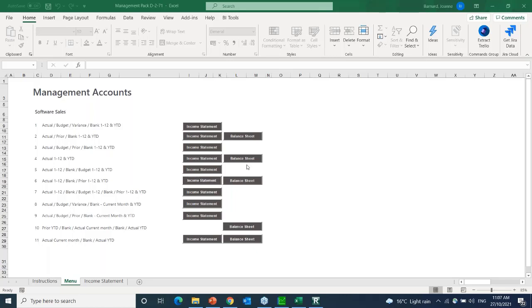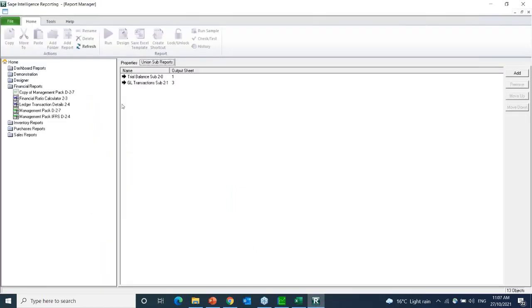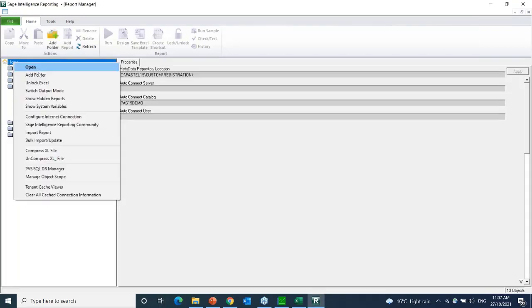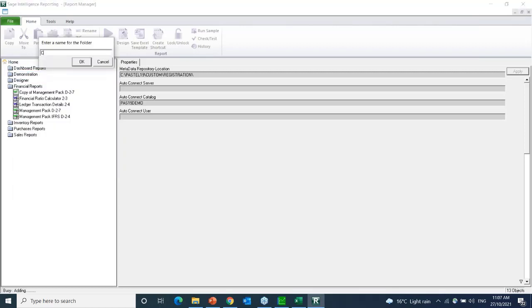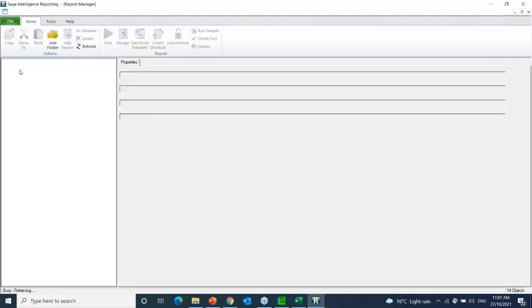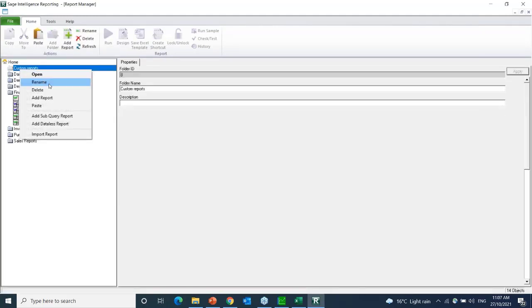So like I do get where Johan was going with how do you create like Excel, you've got these things and then you link them back to like a union report. And guys, you do it in Report Writer, but I just need to check how to actually do that specifically, because basically I'm going to add a folder. So let's say custom reports. And from custom reports, I'm actually going to add a report.